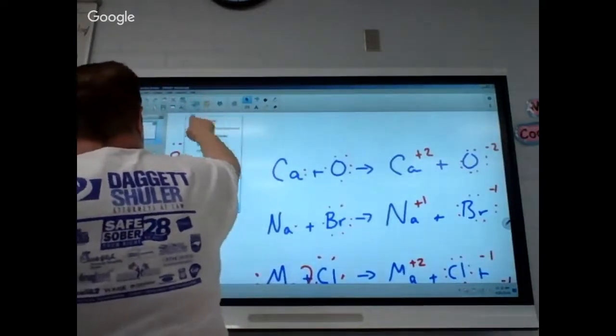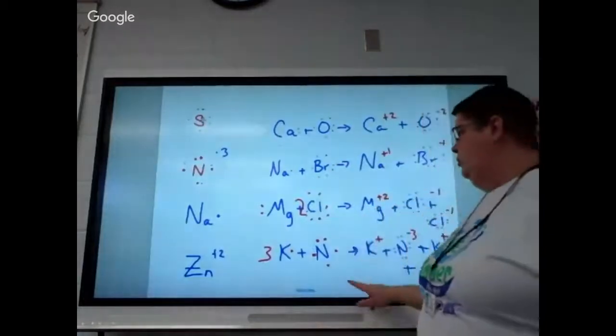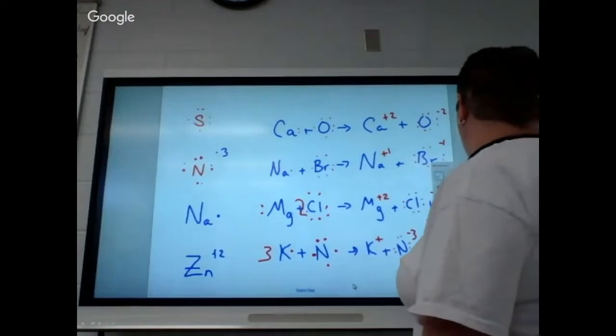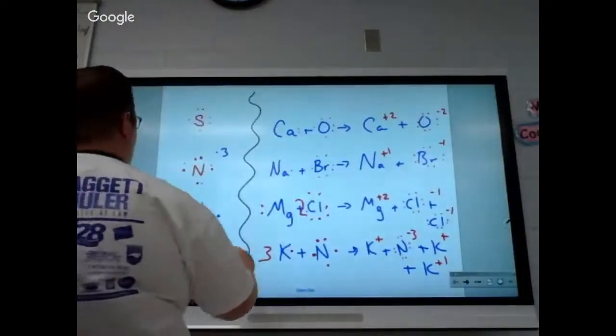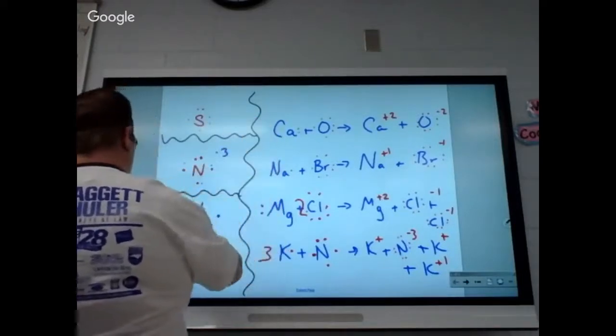All right, so 2 of these should have been pretty easy. The S and the Na are normal dot diagrams. The others are going to cause issues for you. So let's talk about those real quick. All right, because Xavier came by this morning. He was like, well, I have no idea what you're talking about. So there's bound to be a few others who are in that same category.